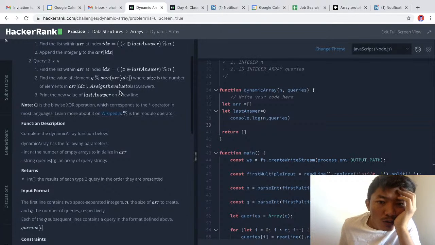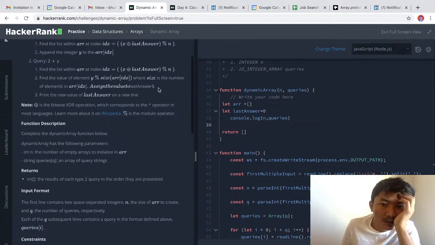Assign the value to lastAnswer. Print the new value of lastAnswer on a new line.